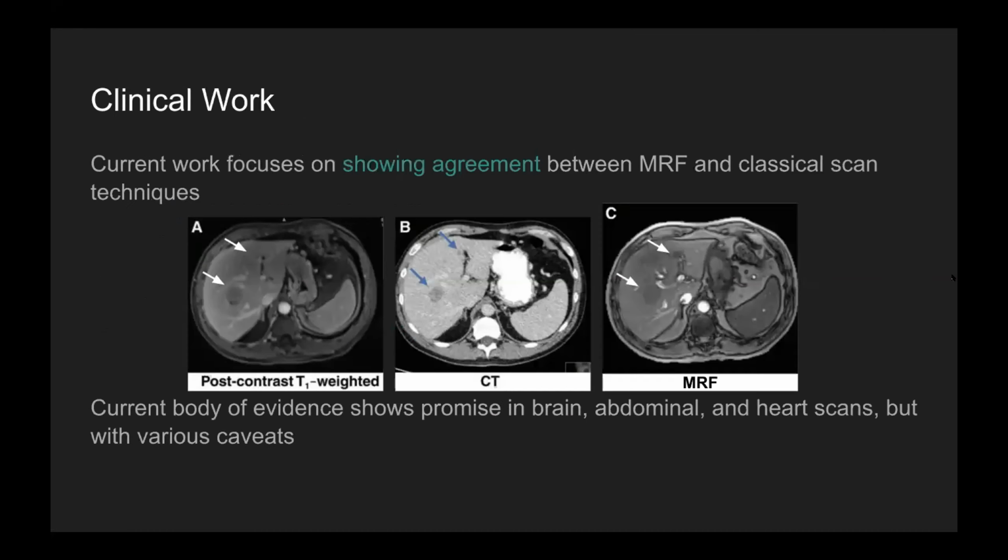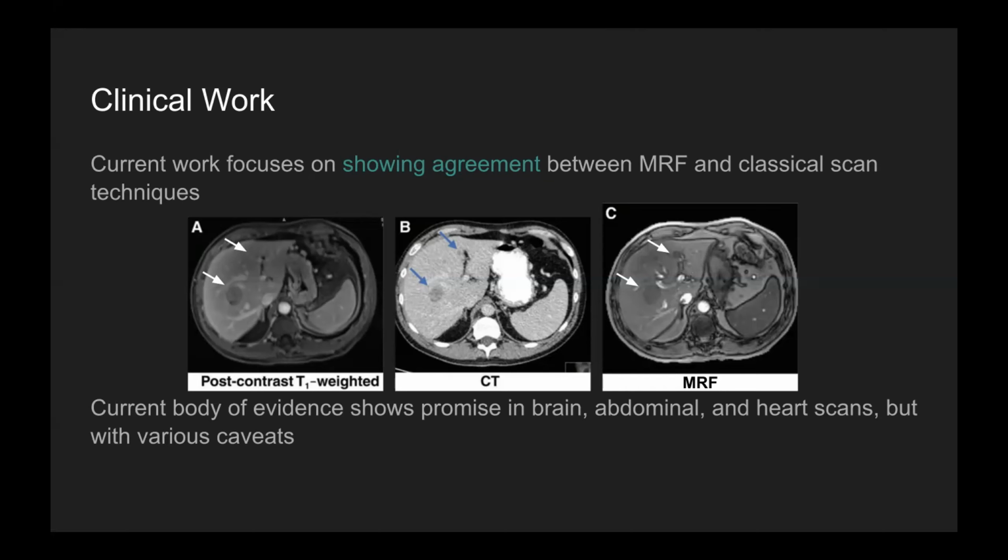Next slide. All right, so then the question is, what has the research really focused on? Most of the work has been on showing that MRF is a feasible technique compared to current MR designs. In these images, you can see an MR, a CT, and an MRF scan, and all of them show two tumors in an individual's liver. And in addition to just imaging, you need to show that the T1, T2, and other MR values that you get out of the scan correspond to the previously published work. So in the liver, you expect certain T1, T2 values to exist.